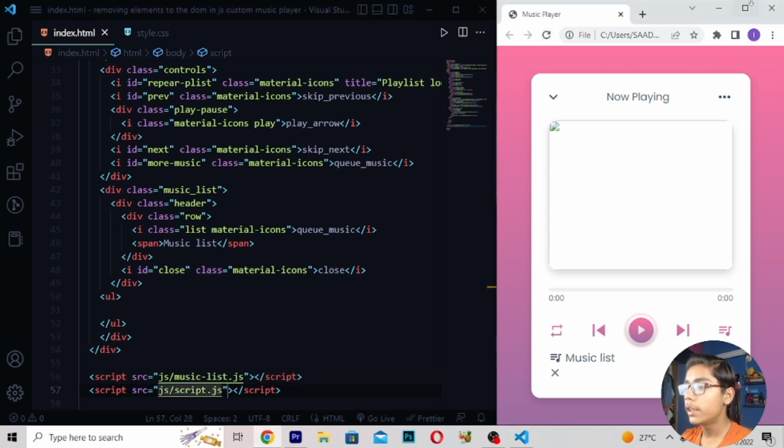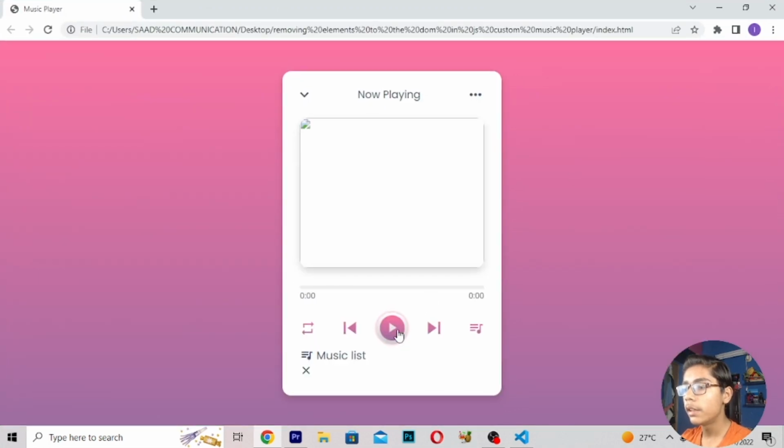So here you can see now we are getting, if I show you by full screening it, you can see this is the thing. And when you will be playing the music, this is the design which we have built, and like this we have built this music player. This is not containing any image, just it is containing this slider which is moving. Then we are containing this free icon and this music player design.